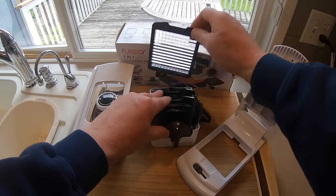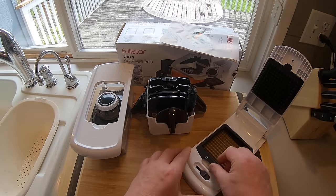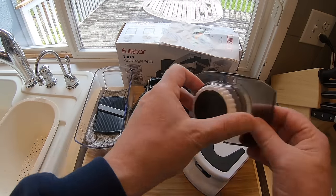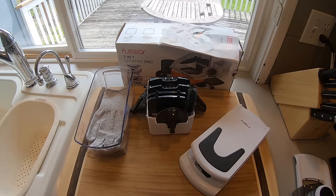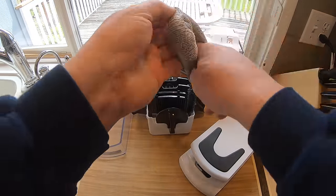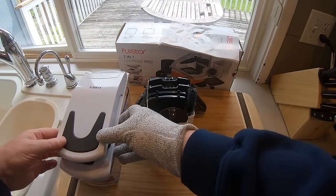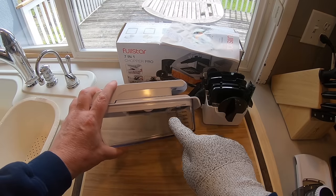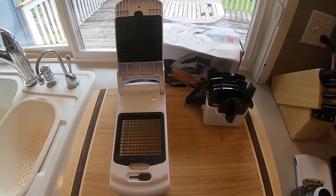That's the chopper part. You put your blades in there and it locks down with that little lever. Put it in upside down and it won't lock — there you go. That's the mandolin part. There's your food guard. There's the guillotine — be careful with that thing. I like that it came with the Kevlar glove. I wish I would have had one of those with my old mandolin; it would have saved my thumb. I like that it's graduated so you can see how much stuff you've got in there cup-wise — one cup, two cups. It's kind of cool.